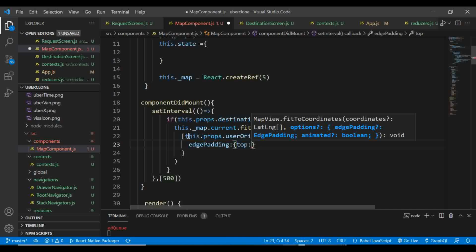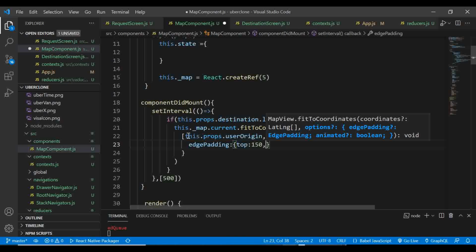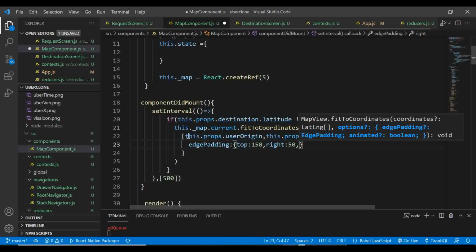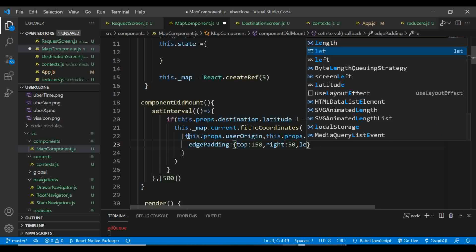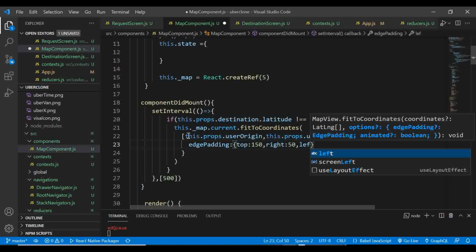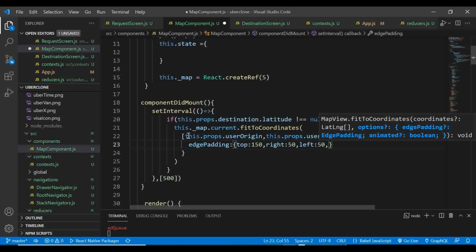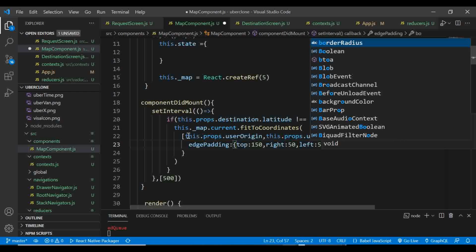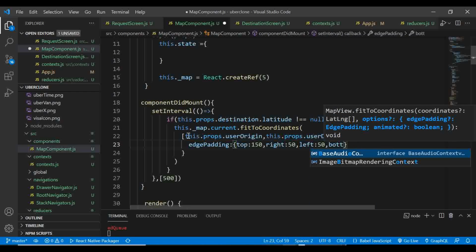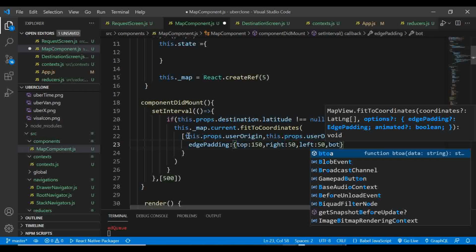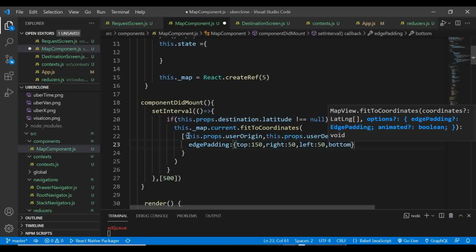For the top, let's leave 150 pixels, and right, I'm going to say leave 50, left leave 50 as well, and bottom leave 150.